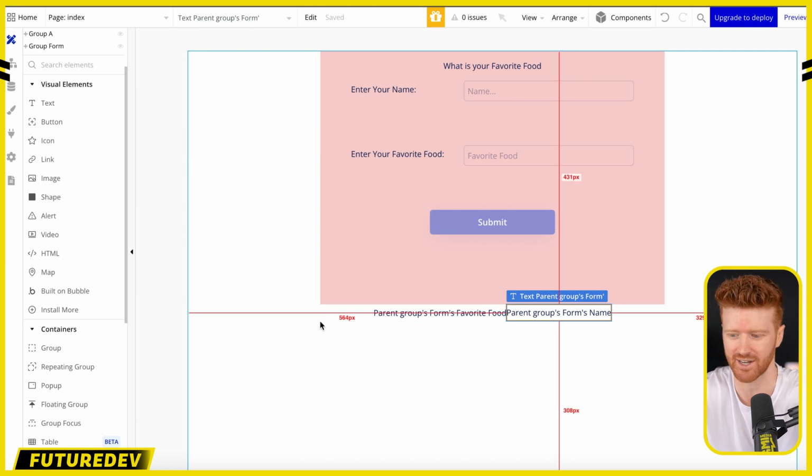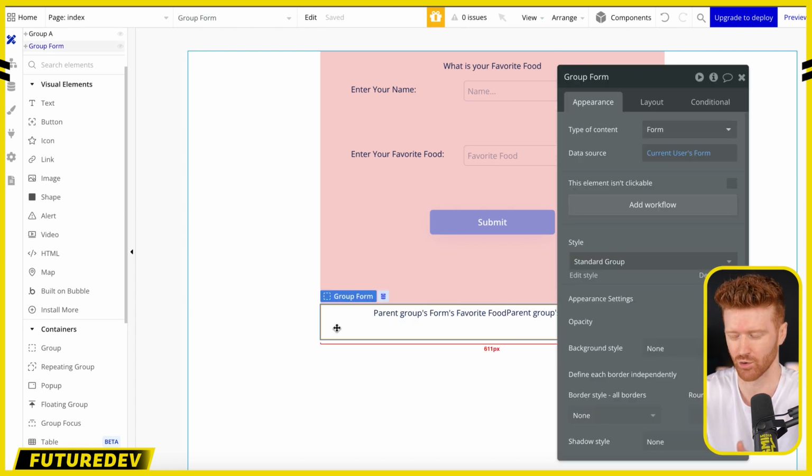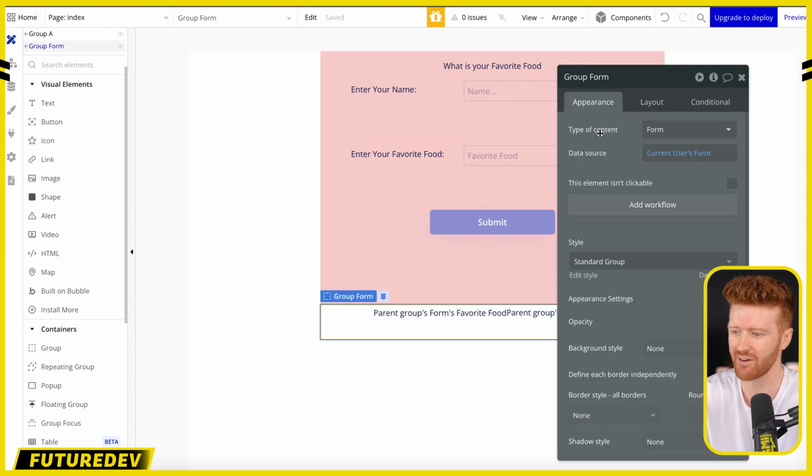So let's go through that one more time. We have a parent element, our group form, and that form or that group has access to the form type of content. So the group now has access to everything associated with the form data type and everything inside. And the data source, we're just selecting the current user's form.